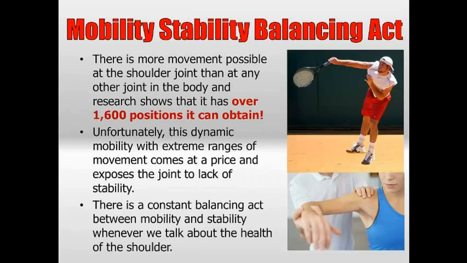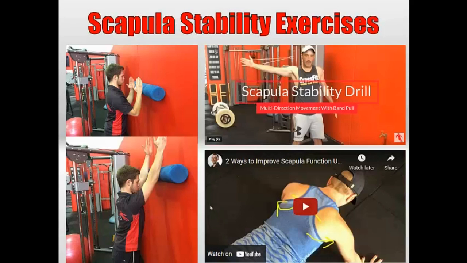It's useful because the way it's designed is so that it can give you a lot of positions, and the research has shown that it can do about 1,600 positions, as opposed to the knee, which is really limited in the positions and angles it can do. So unfortunately the dynamic mobility comes with a huge price, meaning there's always this lack of stability because it can do all these amazing things. That's why I say it's a constant balancing act between ensuring you have mobility but making sure there's stability to control it. Whenever there's a loss of that, you're always going to end up in problems.